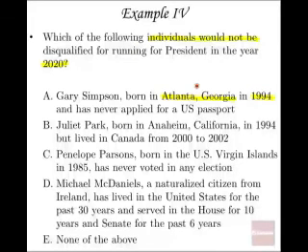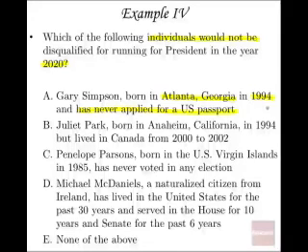This individual is actually born in the United States, never applied for a U.S. passport. Assuming this person, Gary Simpson, has lived in the United States all his life, he's only 26 years old, so he is disqualified. So which of the following individuals would not be disqualified? Because Gary Simpson is disqualified from running for the office of the presidency, that's not the answer.